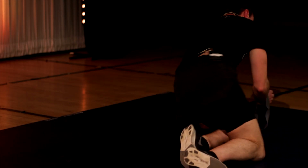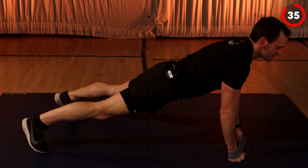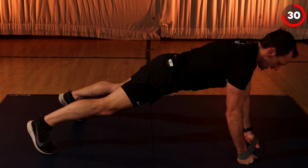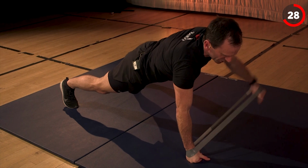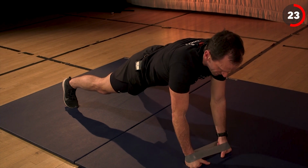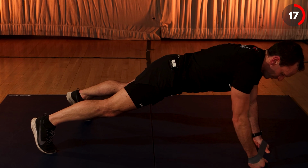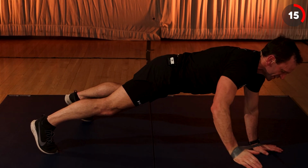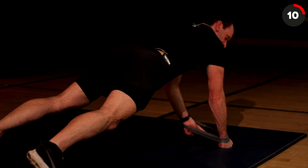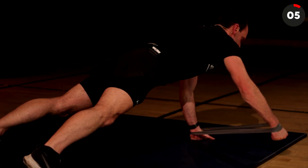Okay, from there onto our plank with an actual move. Get yourself stable, looking forward slightly down, arm out to the side, same again. This is harder than the ones we did a couple of weeks ago. We've got this band here trying to pull us off balance. I'm on my knuckles. More people will prefer to be on their flat hands. I prefer knuckles, works for me. Doing well. Reset myself there as I realised my hips were getting a little bit high.